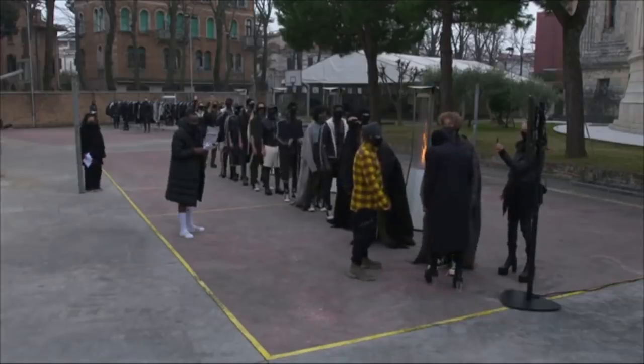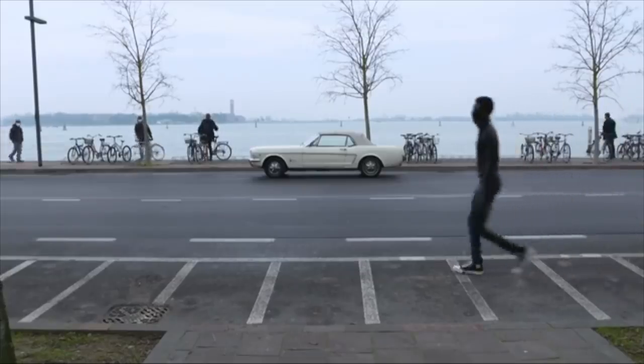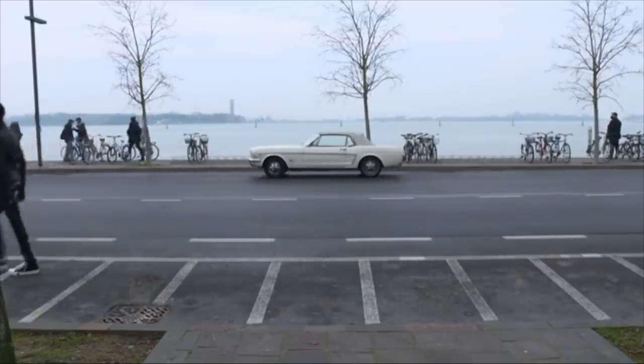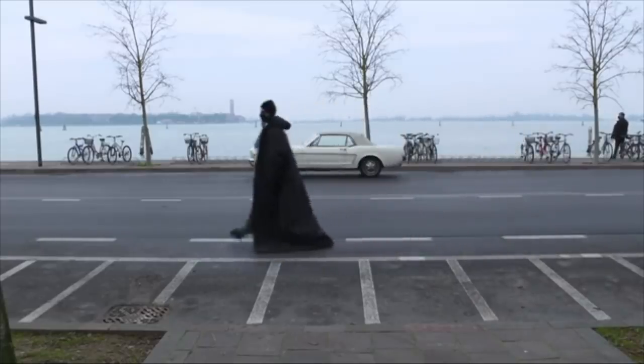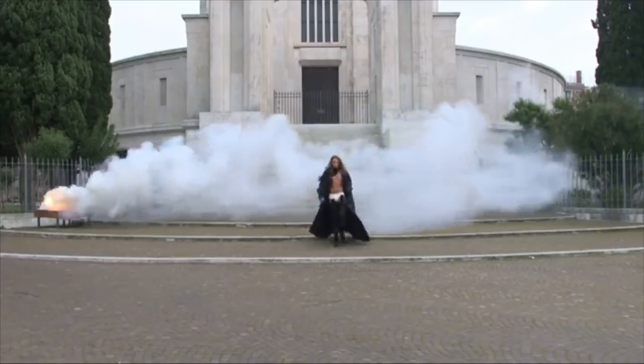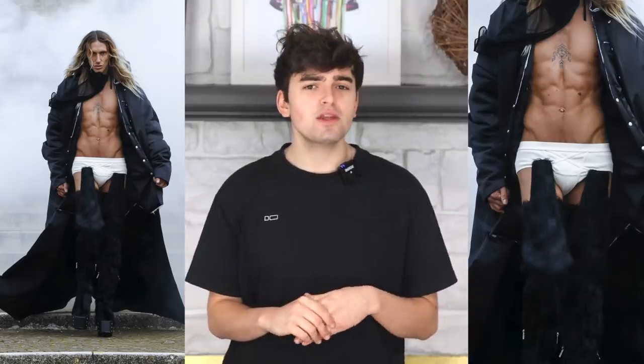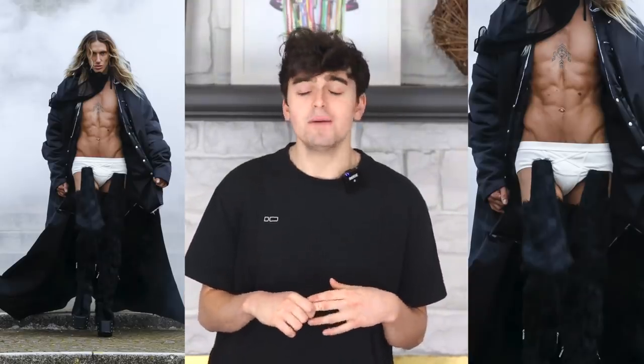Rick Owens this season felt like a bit of an anomaly. The past few men's collections have felt so powerful and strong, and it was easy to see how they led the womenswear collections that trailed behind — but this season felt discombobulated. With Rick, an odd collection every once in a while is something I can work my way through; if you have a good track record I can't get too upset. The show started with a model wearing a gigantic bomber coat that fell to the floor. The sole garment besides it was a pair of white underwear with an inverted pentagram over the bulge. The inverted pentagram is commonly associated with satanic worship but has history with circles of Wicca.